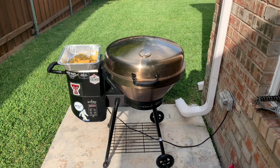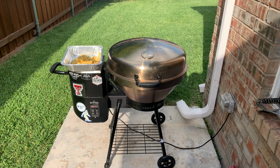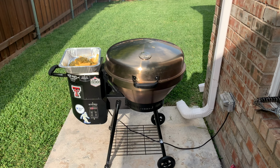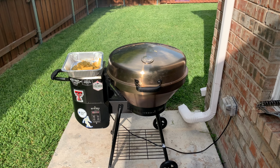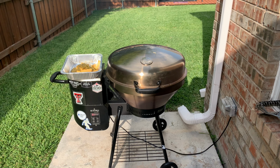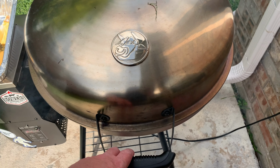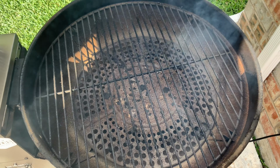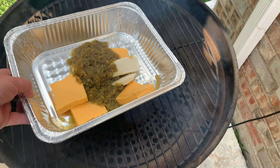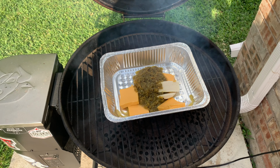Okay, so I have the TEC Bullseye up to 350. I may pull it down to 300. The reason why I'm cooking it on the Bullseye is 1, it's convenient. It's pretty much push button control. And 2, it's not gonna give me a heavy smoke flavor. Let's get this queso on. All right, we're gonna set it here for about 30 minutes and come back and give it a stir.